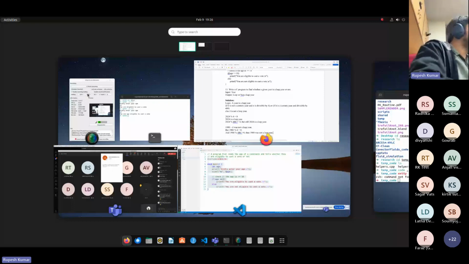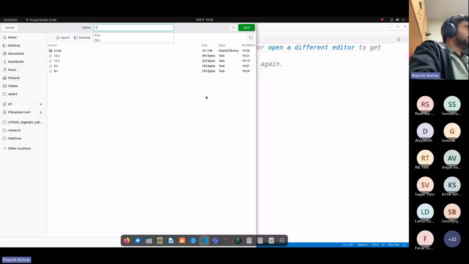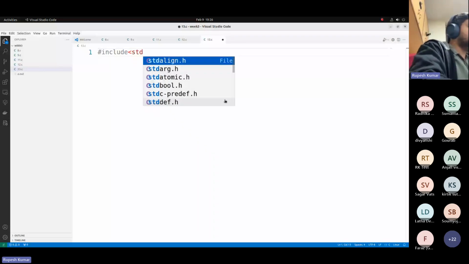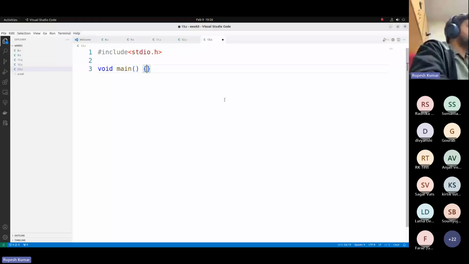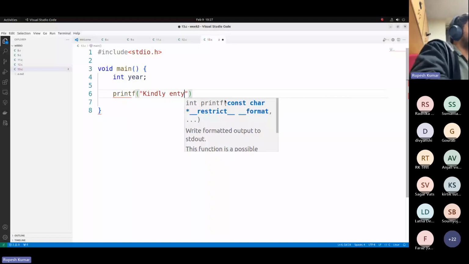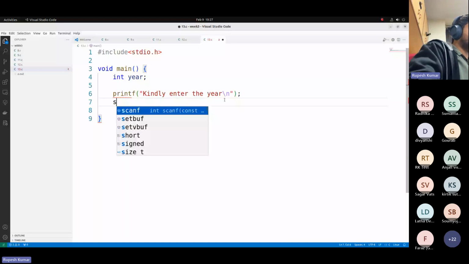So it will be 13.c. So let's include the standard IO library, stdio, then void main. So let's declare a variable that will take in the year as input, and let's tell the user kindly enter the year, and then we will use the scanf statement to take in the value of the year.